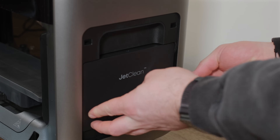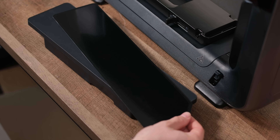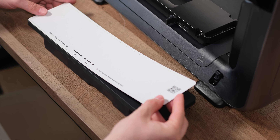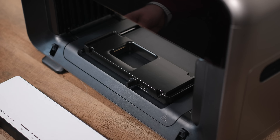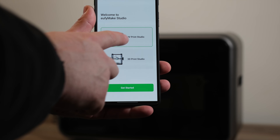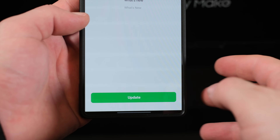The initialization process itself was quite fast. To start, you apply the included sticky mats and test paper onto the mini bed. This mat holds down your items while printing, but for this process you'll want to leave the white paper to test the nozzle. The E1 has a sliding lock to attach the bed to the printer. You'll use a smartphone app to connect the printer to your network, perform any necessary firmware updates, and complete the setup. We found this process straightforward.